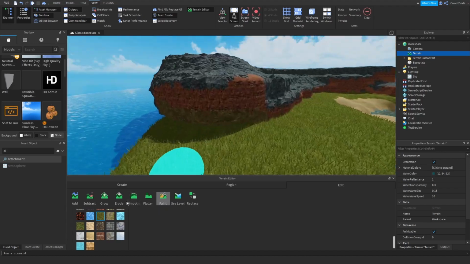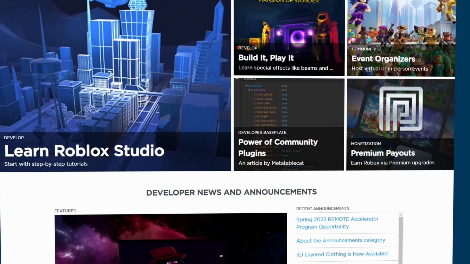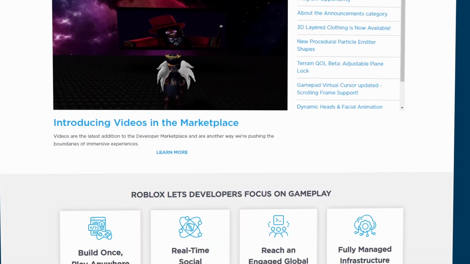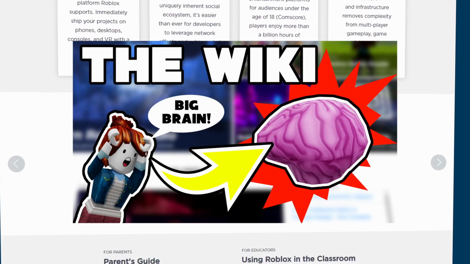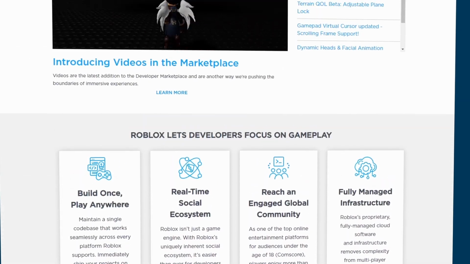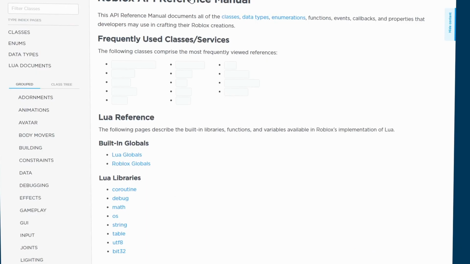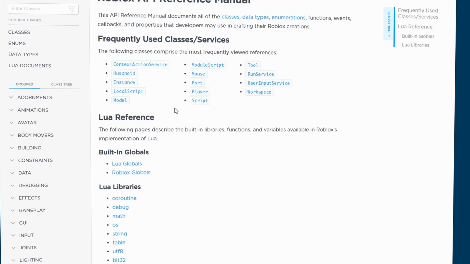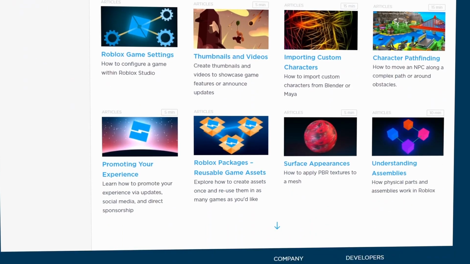Now, the second method you can use to learn how to script is the Roblox wiki. I cannot stress this enough. So many people don't even know about this, let alone how to use it, okay? I have a tutorial on this, how to use the Roblox wiki. It's this massive repository of information made by Roblox themselves, by the way, and other contributors, okay? And it's such a good resource for you to use. If you don't know how to, for example, make a part spin, you would literally search up part and it'll tell you anything you need to know about part.